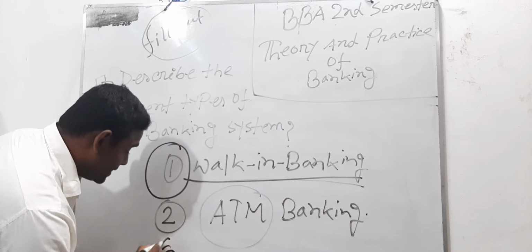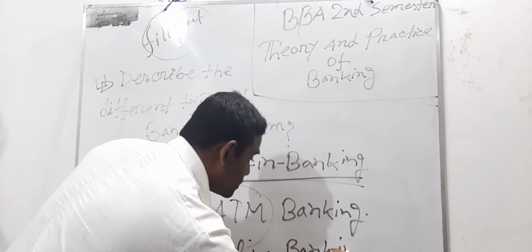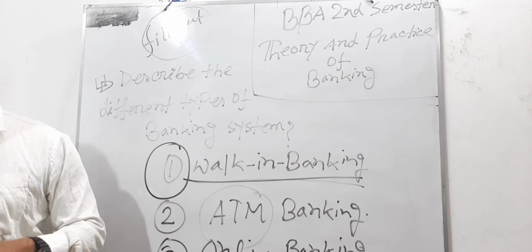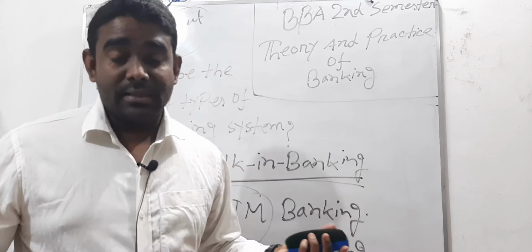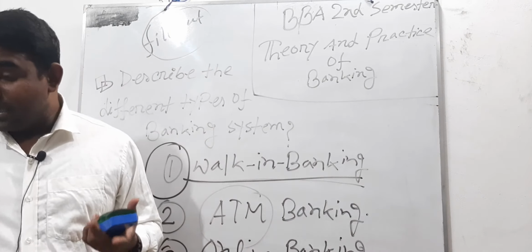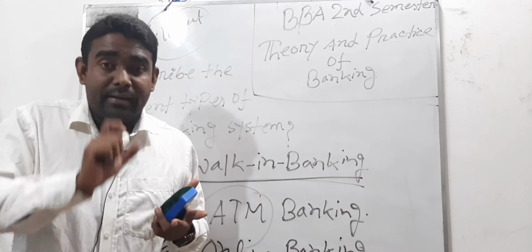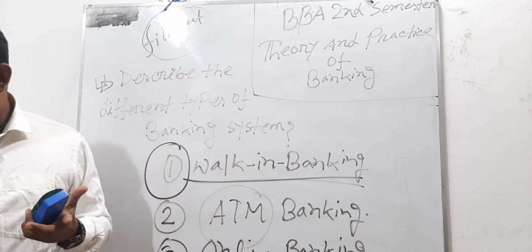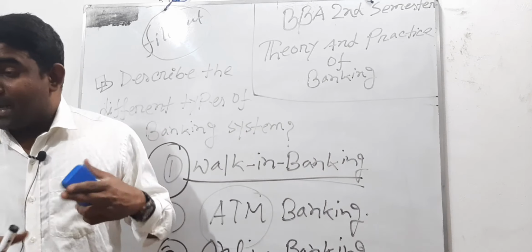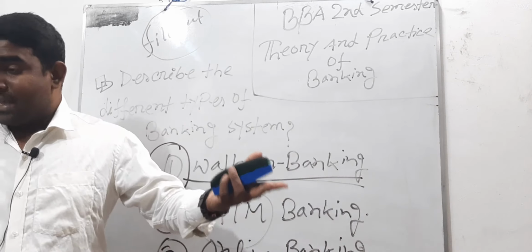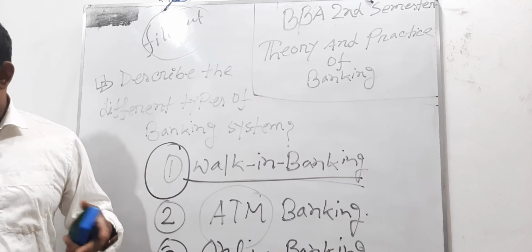And number three, that is called online banking. It allows a person to get on the internet and sign into their bank. This is achieved with the use of a PIN. There will be a PIN code in a different form than the one used for the ATM card. By going to the website of a bank and entering it, the consumer can get into their account, withdraw money, deposit money, and pay bills.